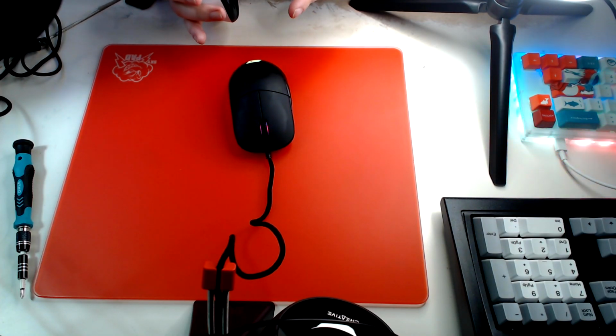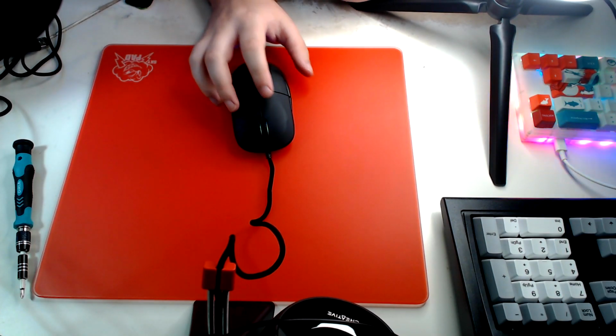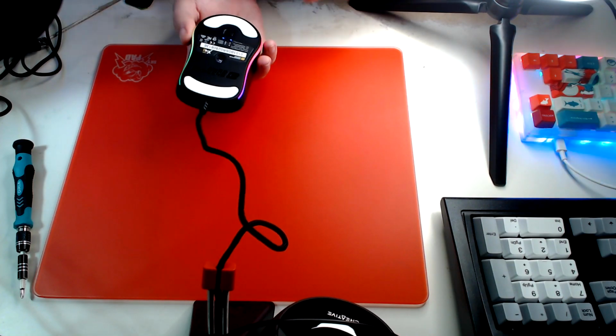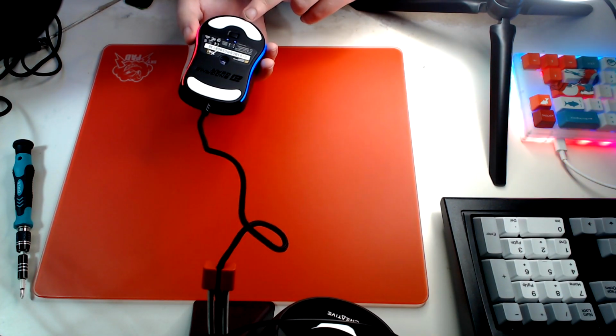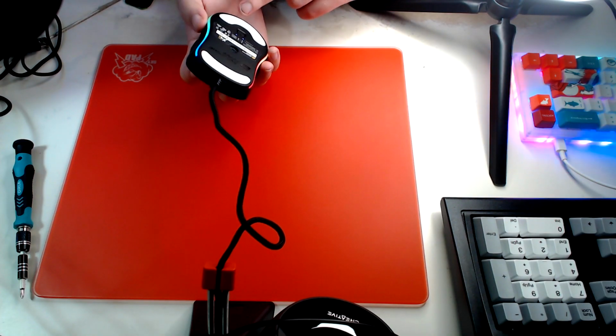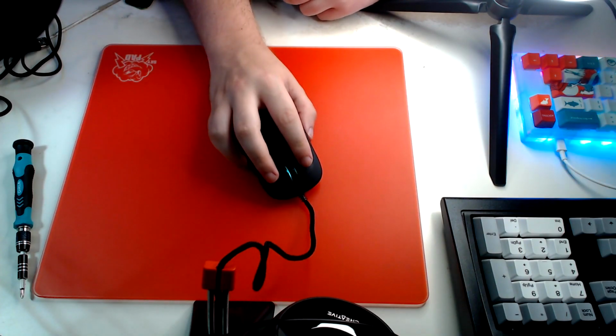And then on top of that, this coating is just not good. Wait for the white if you can. I would highly recommend doing that unless you really just want it right the second, because as of right now, there's no replacement feet. So I'm going to have to actually heat this up with a hairdryer, hopefully, to get these off and be able to paracord it. It's not a big deal, but it is kind of an issue. If I do plan to replace these or anything goes wrong, then I'll be without this mouse for a while. So yeah.